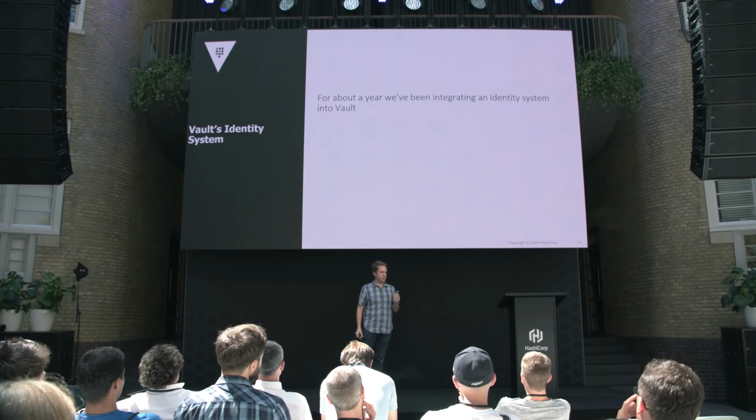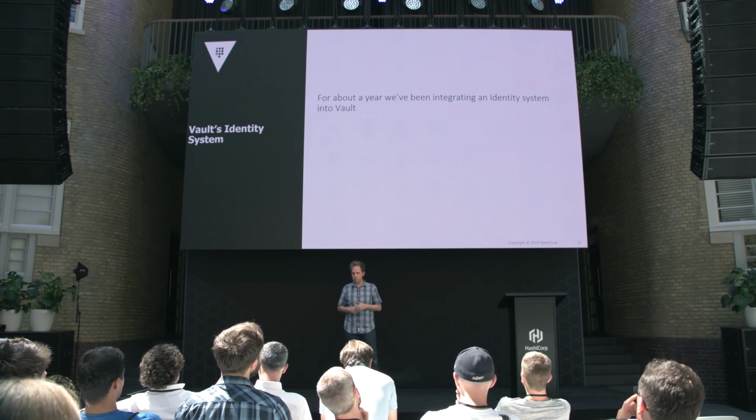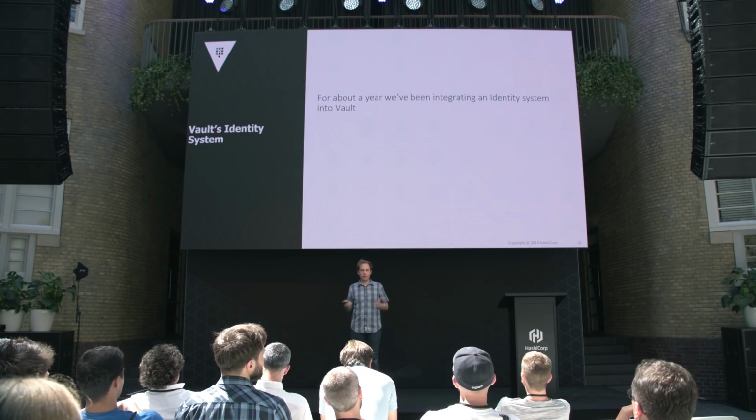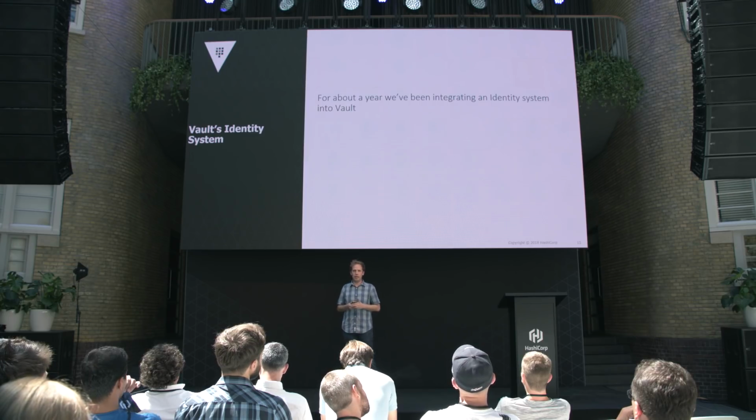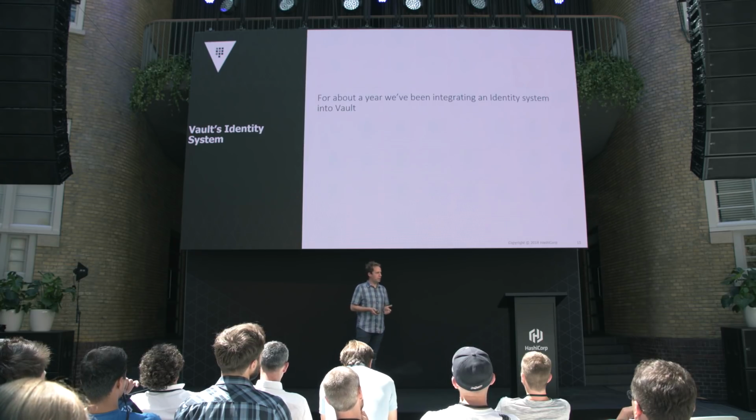So as we put out the original parts of it, then we thought, OK, what do we need to fix? What needs to get changed? Originally, it actually went into enterprise only because it was only something that enterprise features used. And then that gave us a little bit of opportunity to change some things we wanted to change. And now, as of 0.9, it's in fully open source. And so, as I said, it's already there. Every Vault installation that's 0.9 and above has identity. You just don't really see it at this point.